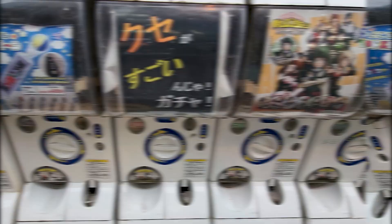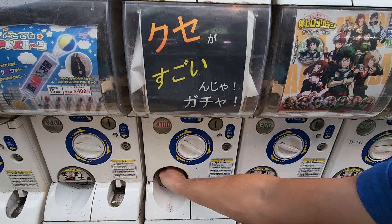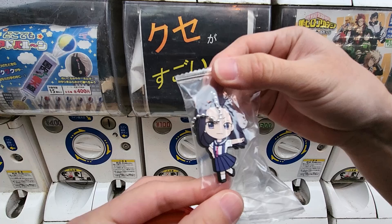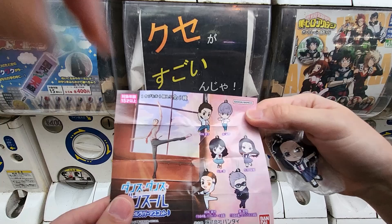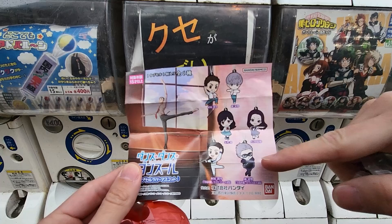This is the last one - number twenty! And it's a big red ball. It's a keychain of some kind - I can't believe we didn't get a duplicate! Look at this one - it looks like some school girl with purple hair, maybe from an anime. Definitely from anime. We've actually gotten this one in the past - I think it was from our arcade channel. We have gotten this one in a different video.